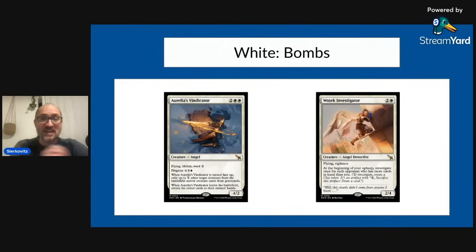That's Aurelius Vindicator. That's 2 white-white for an angel. It's a 4/2 flyer with lifelink and ward 2. So hard to kill, quite a big body. Lifelink is sweet because you will always win the race with that. But that's not all, because if it was a 4-mana 4/2 flyer with ward and lifelink, it probably would be in a B range already. But it is a disguise creature, so you can play it for 3 mana face down. And you can flip it face up for white, 3, and X.